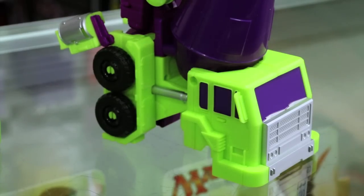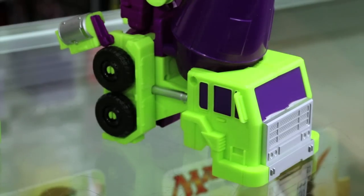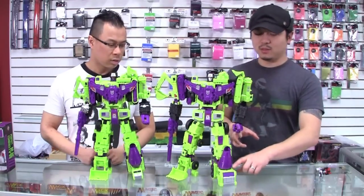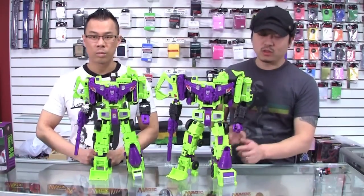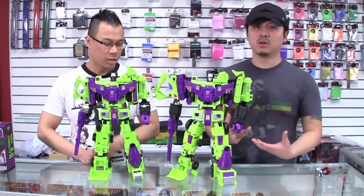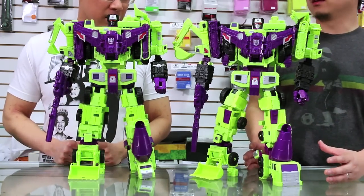And this is actually really great because it just latches on and creates this sliding, pivoting joint. And it allows this piece to stay on when you transform them into mixing mode as well. So it gives the whole bot itself a different look, even in alt mode.